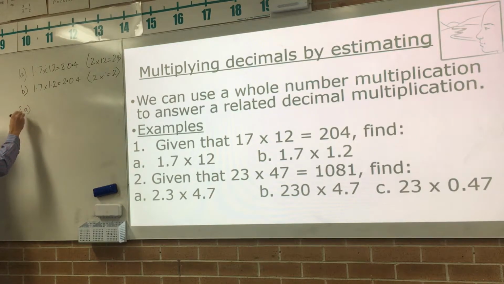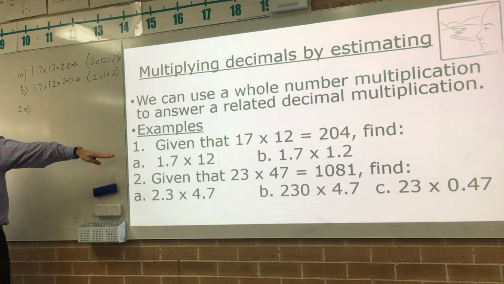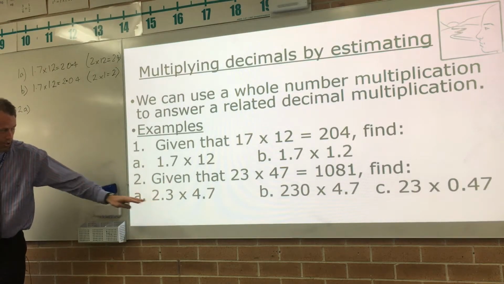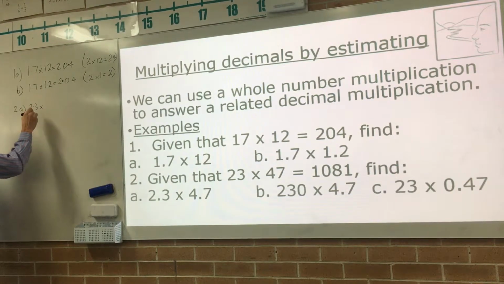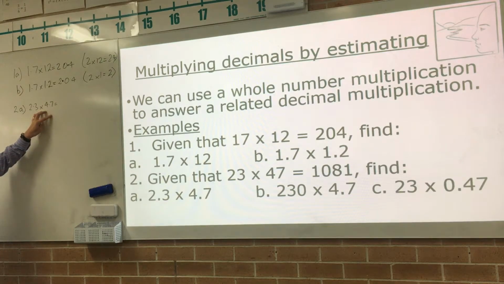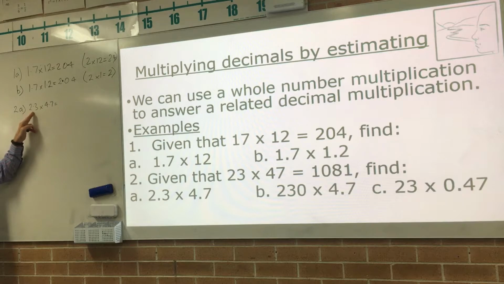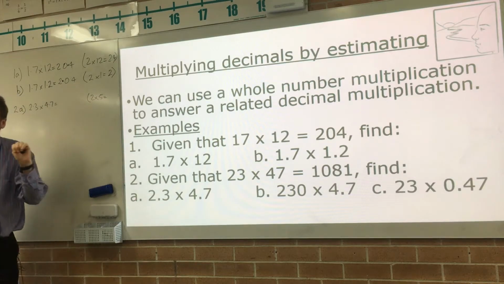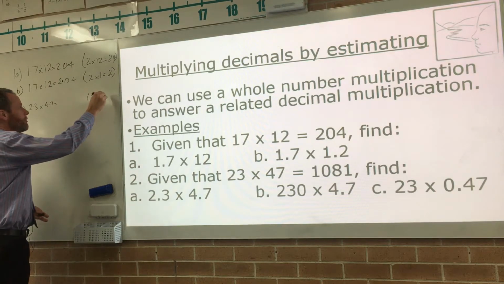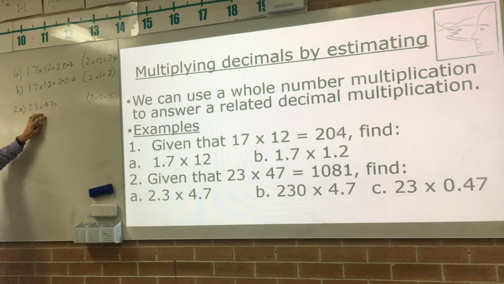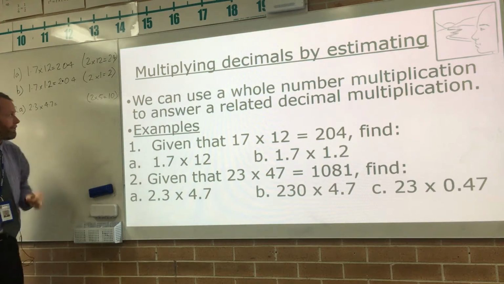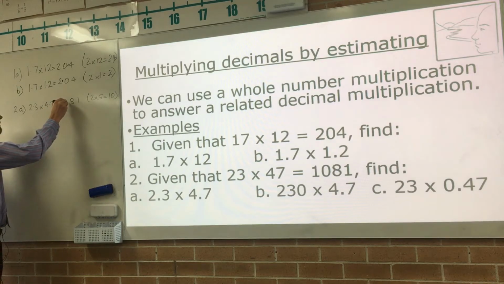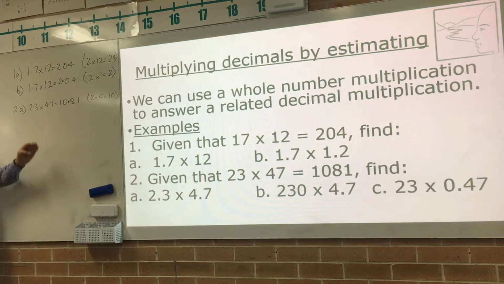What about question 2? This time we've got 23 times 47. You're given it in the question. I don't expect you to know the answer to that. I don't know the answer to that off the top of my head. But what I've got in my first question is 2.3 times 4.7. What I could actually work out to estimate is to say, well, 2.3 is close to 2, 4.7 is close to 5, so why don't I do 2 times 5? What is 2 times 5? 10. Thank you, good work. Pretty straightforward. So my answer's got to be somewhere near 10. The answer has to have the digits 1, 0, 8, 1. The closest way to get near 10, 10.81. So that's my answer.